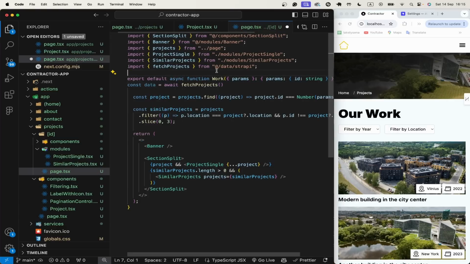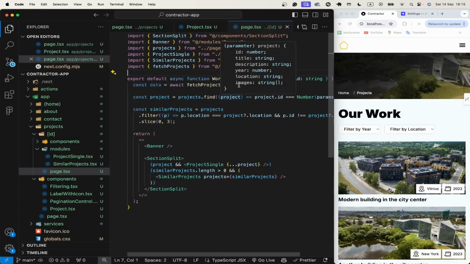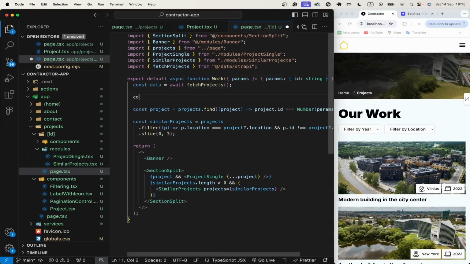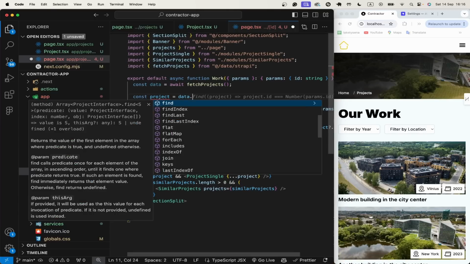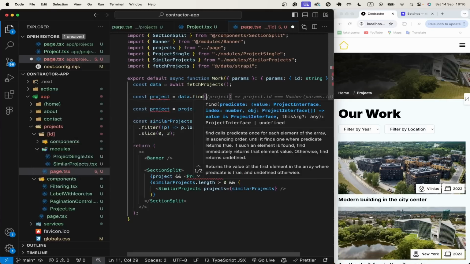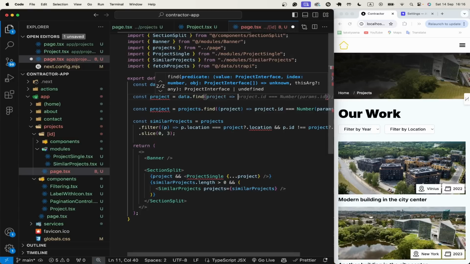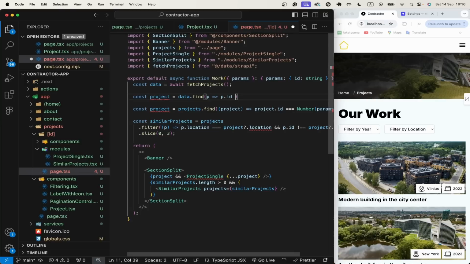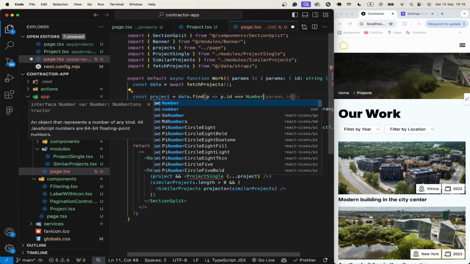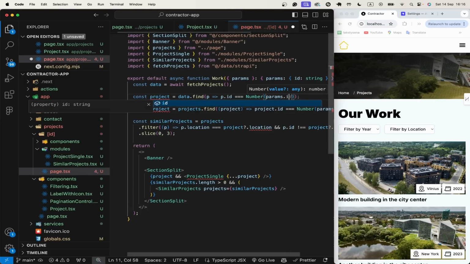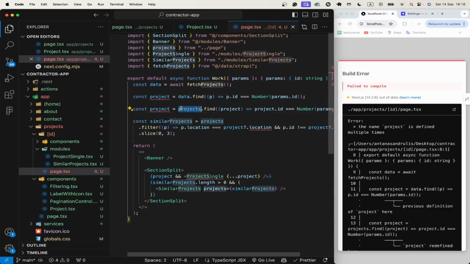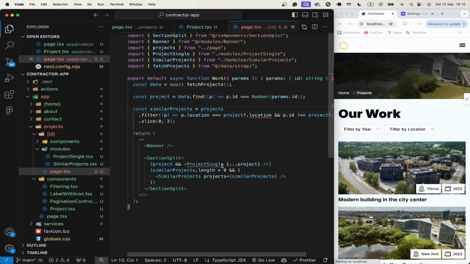This will be async. So for const project, I have to use data.find, so project, and then project ID. So let's rename it to p, and then strictly equal to params ID.